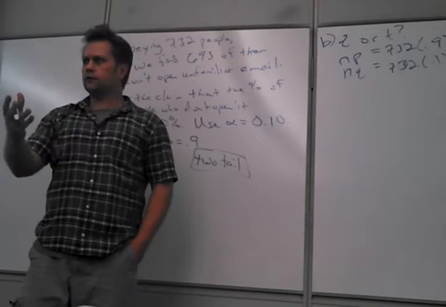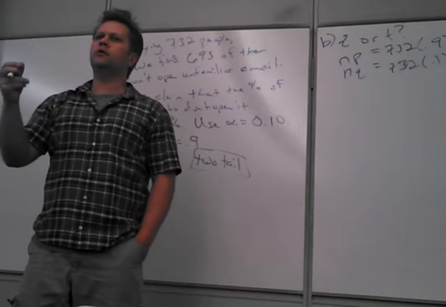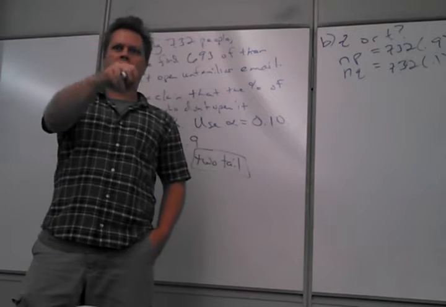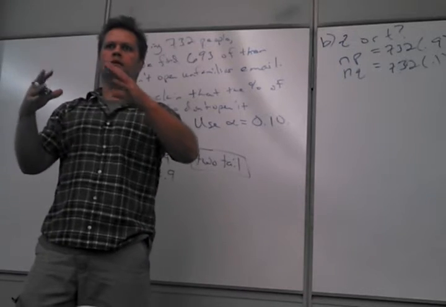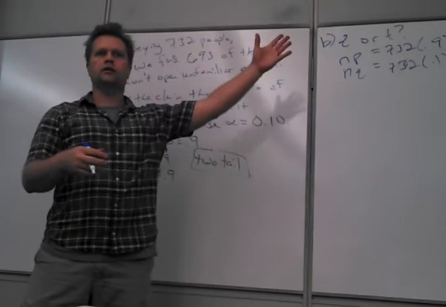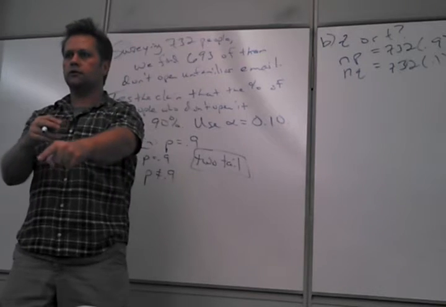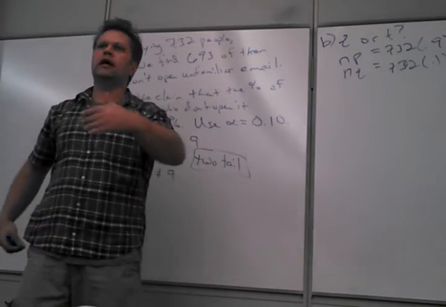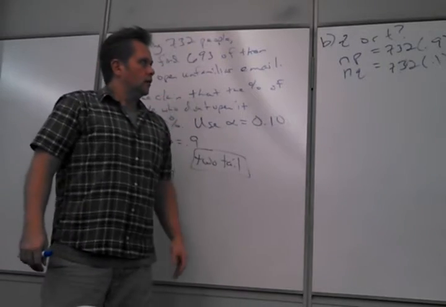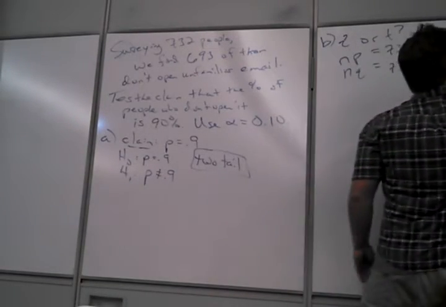So is that cool? When it's a percentage problem, you use the test that has P in it, right? NP, NQ. When it's a mean problem, then the sample size has got to be greater than 30. Or like the one on the quiz, I just told you it was normal enough, so the sample didn't have to be 30 big. That means it's normal enough.